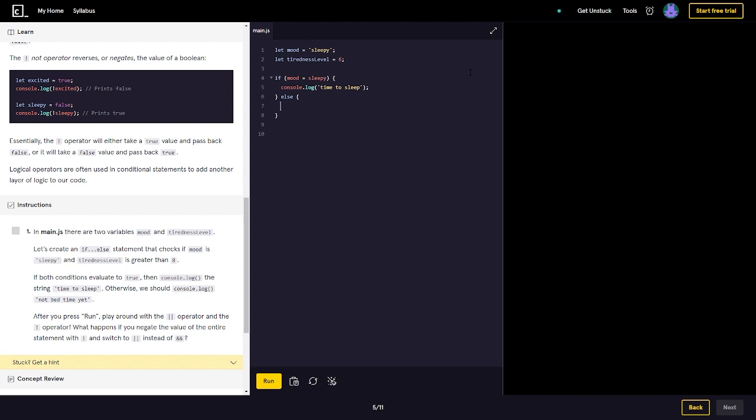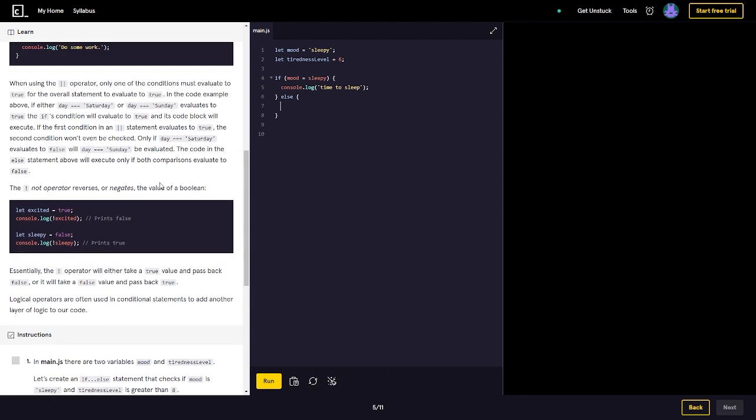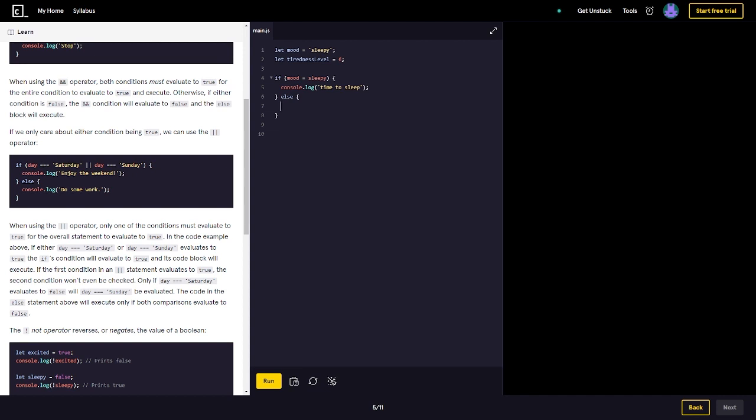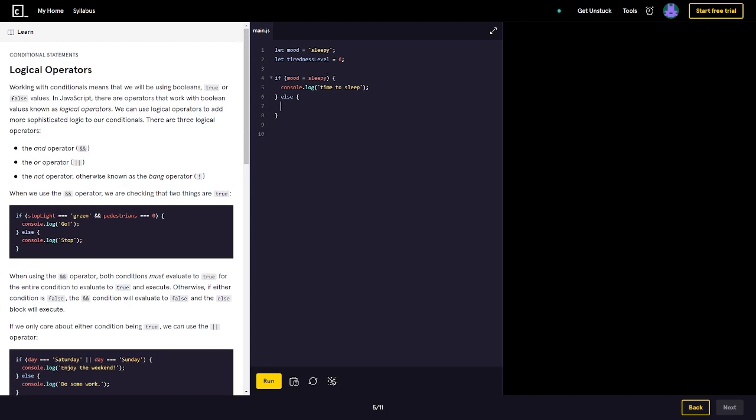Wait a minute, we're creating an if-else. Wait a second, let's create an if-else statement that checks if mood is sleepy and tiredness level is greater than 8. Let's go back up and take a peek here. So if mood is sleepy, what's the AND operator?